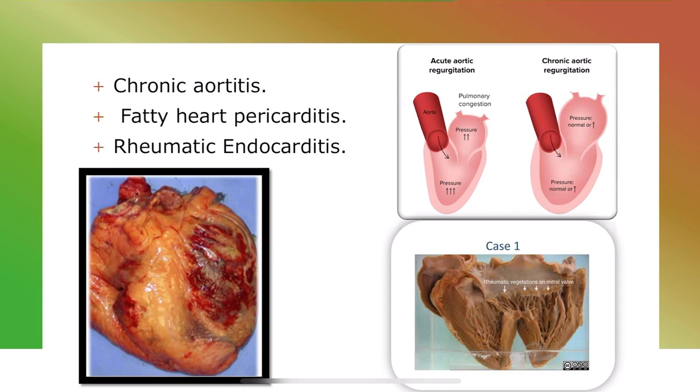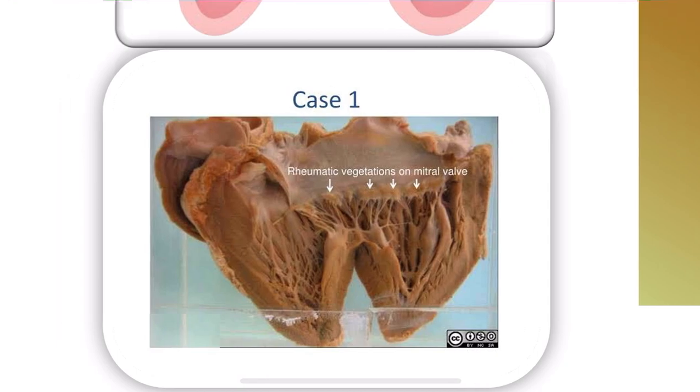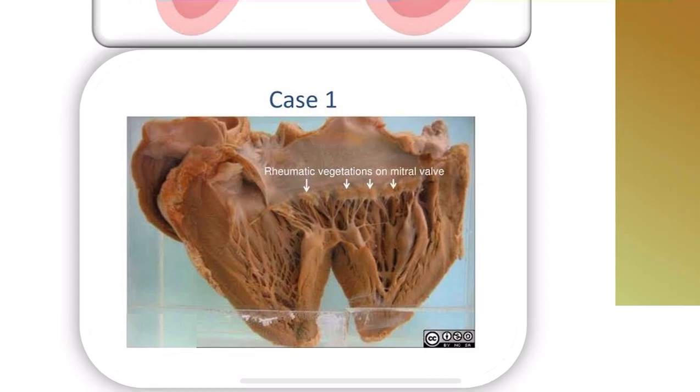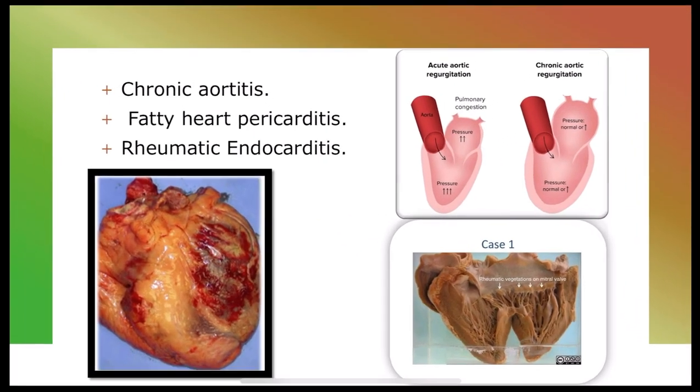And then we have rheumatic endocarditis, like we discussed earlier. Initially a streptococcal infection will be there, or streptococcal pharyngitis or throat affections. Then these inflammatory reactions, rheumatic fever, will result in damage to the heart valves, causing episodes of rheumatic fever, and then there will be heart damage and all such things. You can see here rheumatic vegetations found in the mitral valve. So we have to think of Adonis in this condition, guys. Have a picture of this in your brain: the vegetations on the mitral valve, mitral and aortic regurgitations, rheumatic endocarditis, and so on.